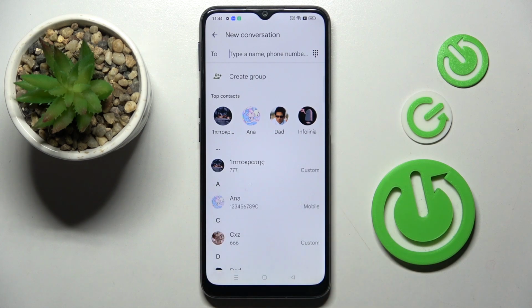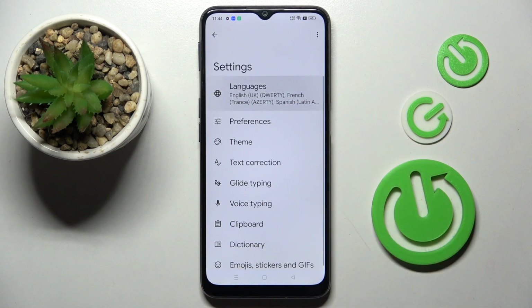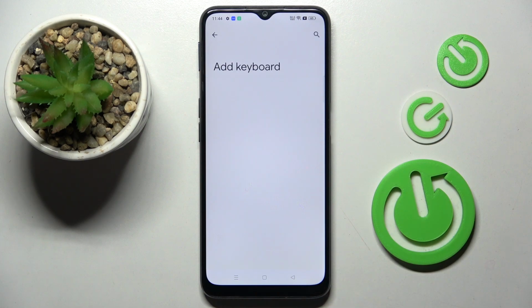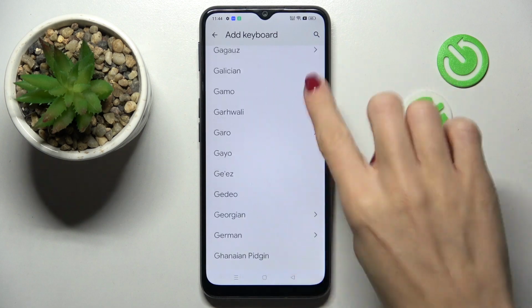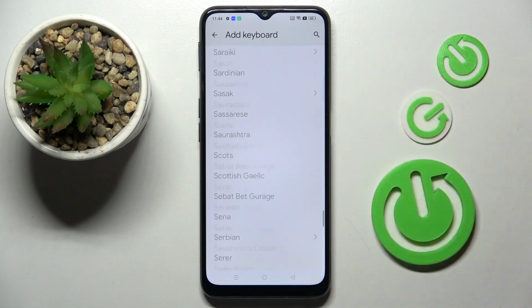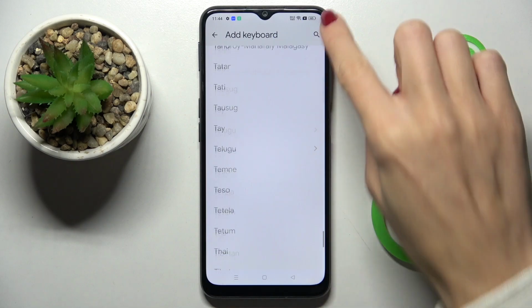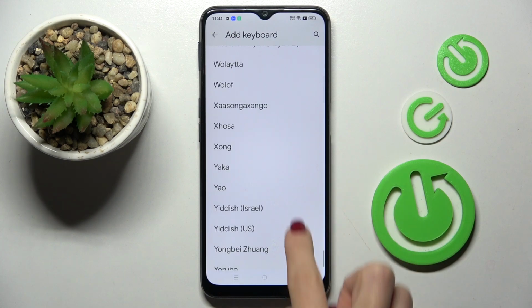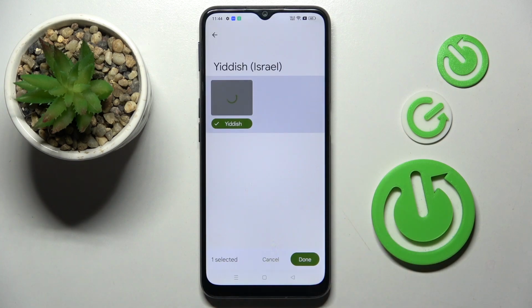To change it, tap on settings icon, go to languages. As you can see, I've got also French and Spanish language applied, but let me change it a bit more. Let's pick some totally different language. As you can see, the options are for any area of the world. Let me pick Hebrew because the change of letters would be pretty visible.